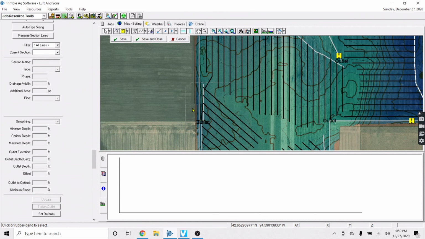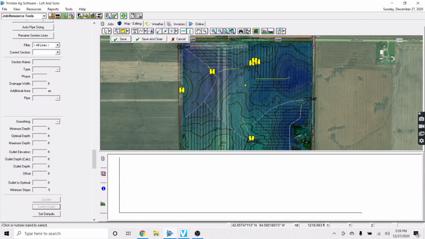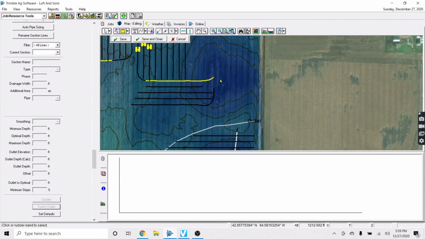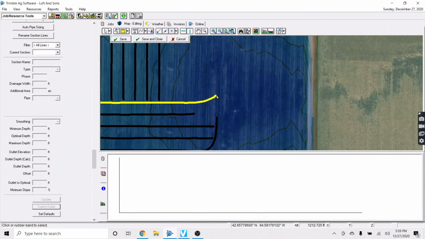And that's where you're just going to want to get out there and locate. If we can find a 5 or 6, anything along this fence, it's going to make it work, because we've only got 6,000 feet there. And with the grade, you could literally hook into any tile that'd be at that fence.